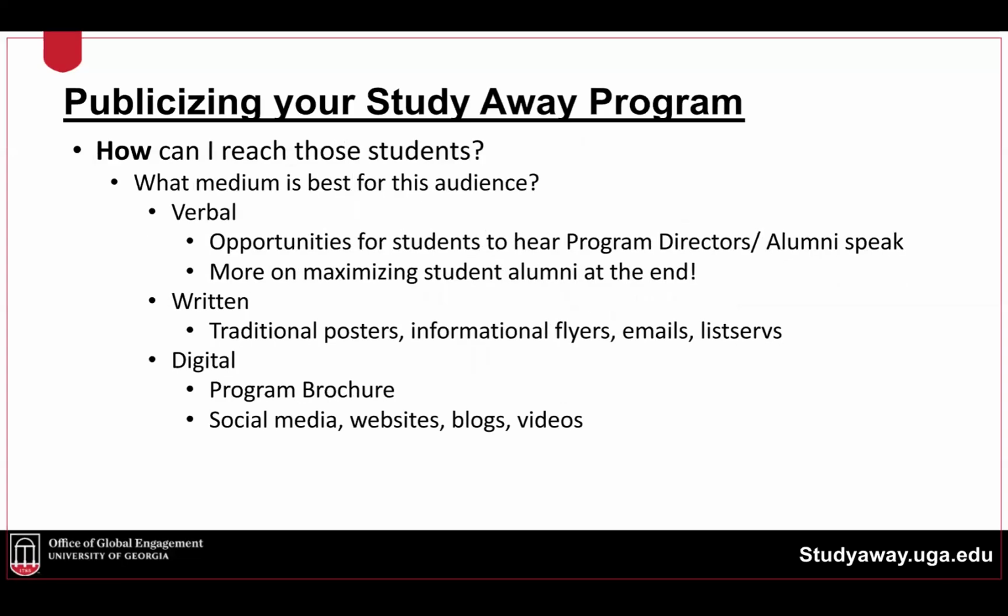So once you've identified who that core group of students is that you're trying to reach, think about how you reach those students when you're trying to publicize your program, and what the best medium would be for this audience. We start out with verbal as a medium, simply because we find those face-to-face opportunities for program directors and even student alumni to speak about a program.